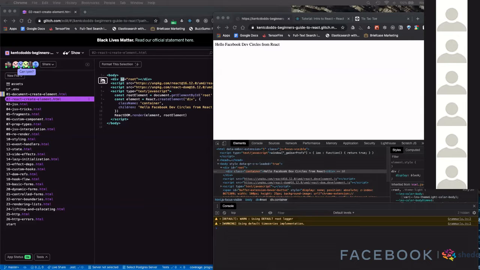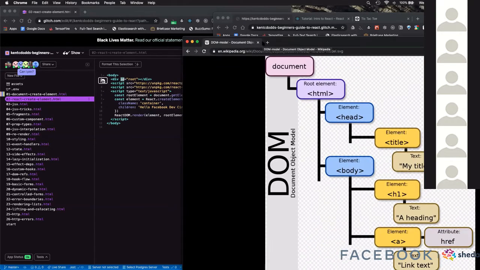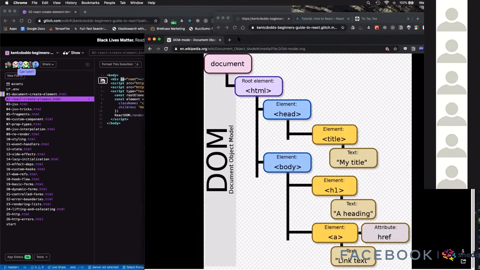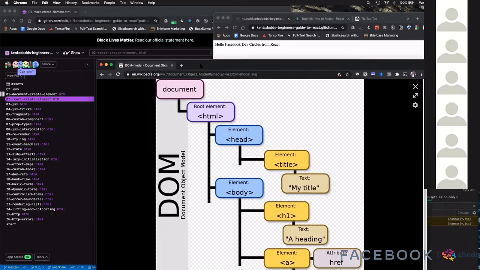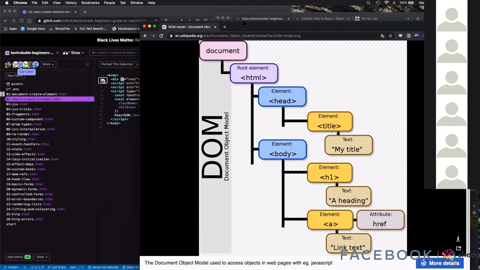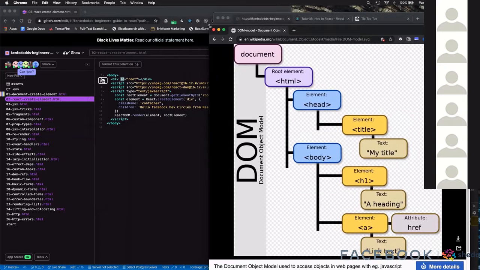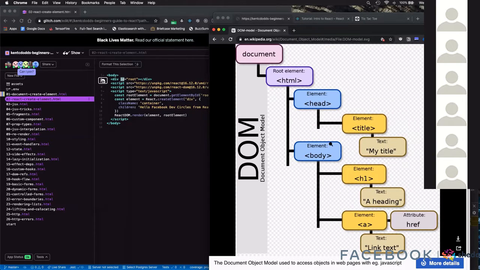It is just a representation of all the objects in an HTML page. It's just a structure. This is a picture of what the DOM is. It's kind of like a graph. There's a document, there's my root element, which is the HTML, and then in there's this element, and this element, and that's how they link to each other. And that's how the HTML page understands the hierarchy of things to render, through this document object model.